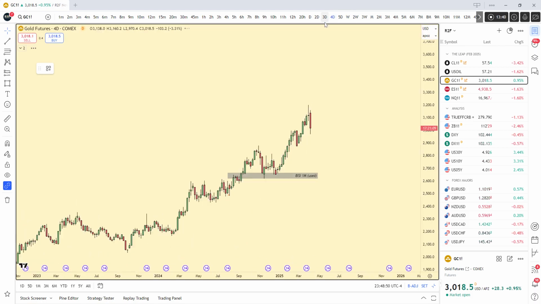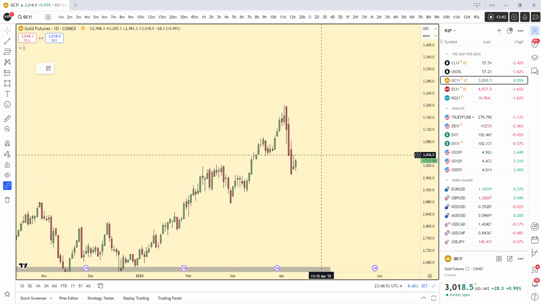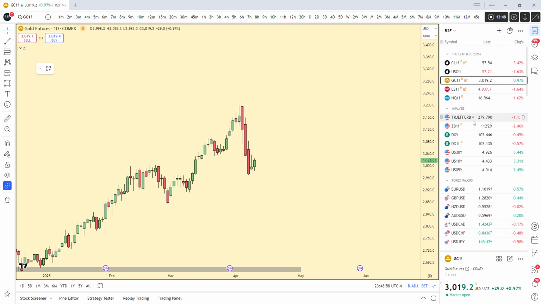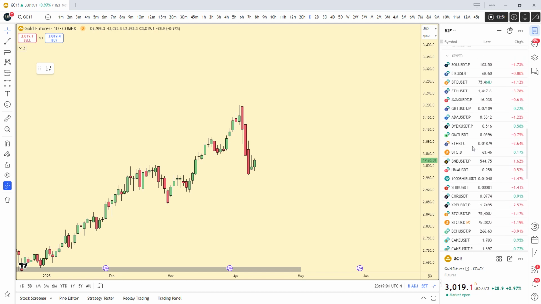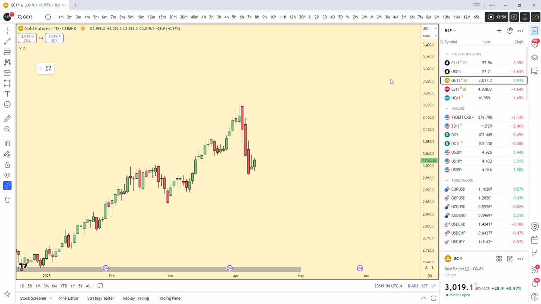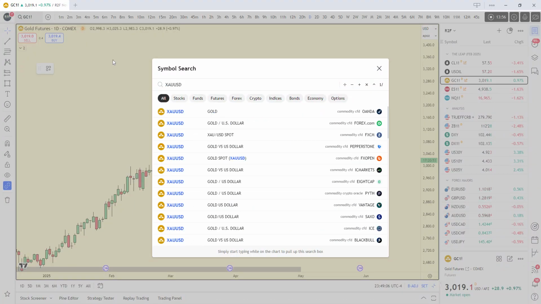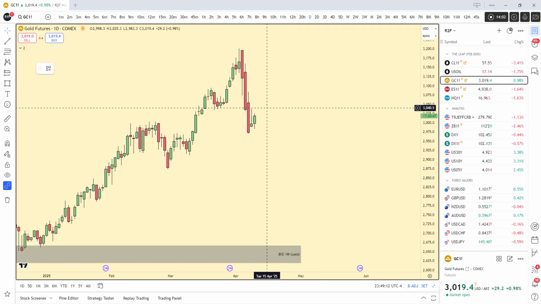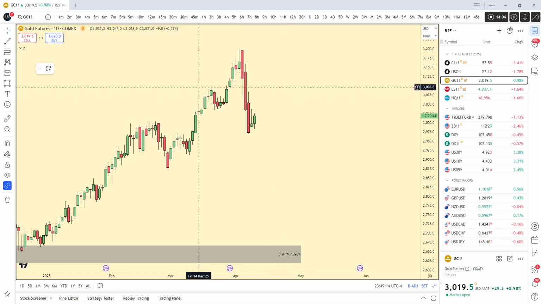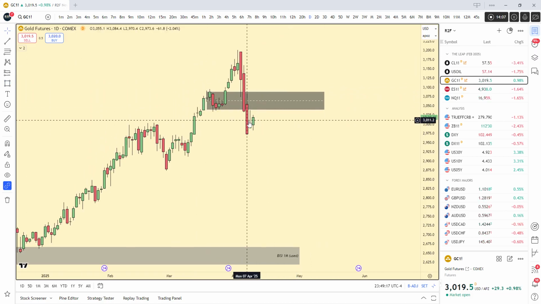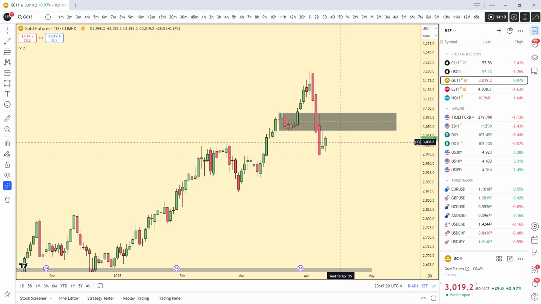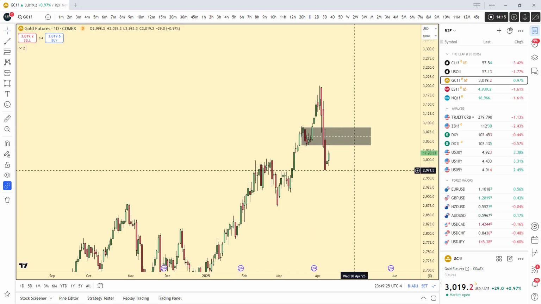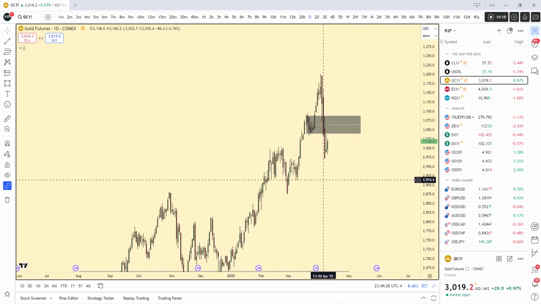Gold. Okay, gold futures. Let me look at XAU. Yeah, there's a small gap here on gold. We have this breaker here that we may use to possibly go lower. Okay, but we also have this all-time high support. So let's just see. If we do go lower, maybe we're going to target these lows here.